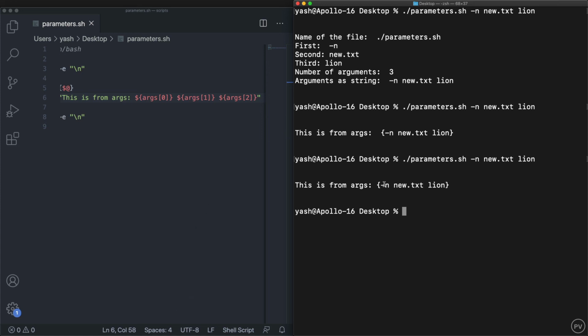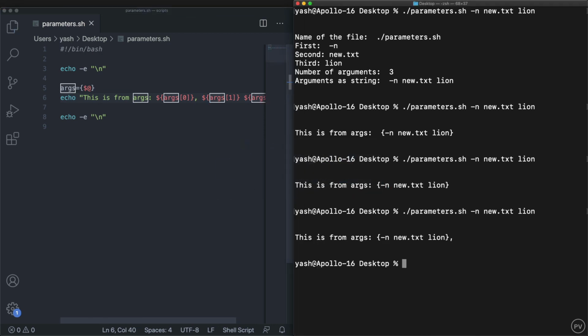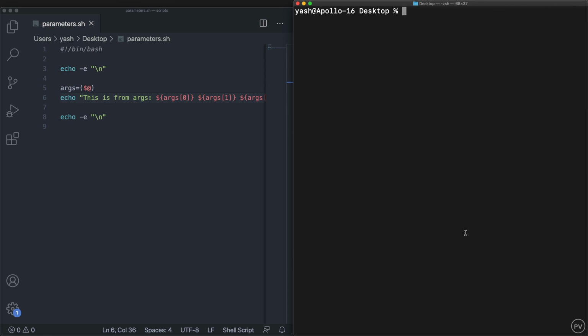But we do get the name of our arguments or parameters. So let's try to figure out why. So maybe, how about this? Let's try again. Oh, it's getting weirder. So args, that works. Oh, okay. This was supposed to be a round bracket. My bad, guys. And now you can get rid of this, and when you save it again and run one last time, this time we get it in a normal way.